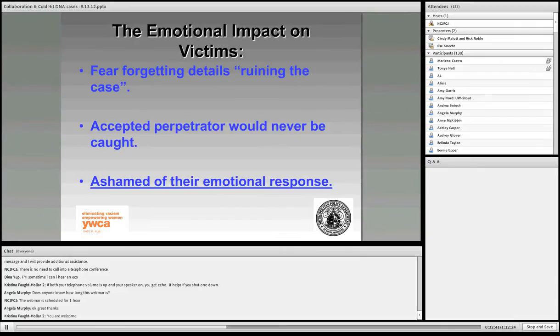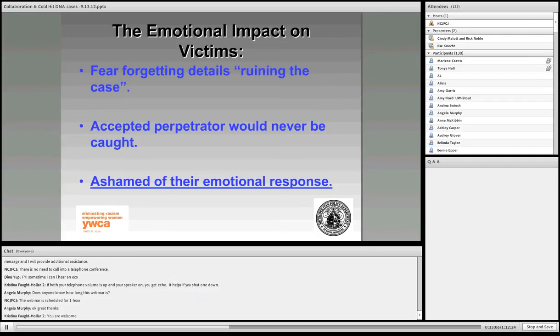For a lot of victims, though, I would say it's almost equally as common, if not more so, that they're terrified because they don't remember every detail. Everything emotionally, physiologically in them has tried to forget these details in order to really move on, to focus, to function in their life, to raise their kids, to continue working, to deal with other traumas throughout their life. They've had to compartmentalize this and tried to forget it.